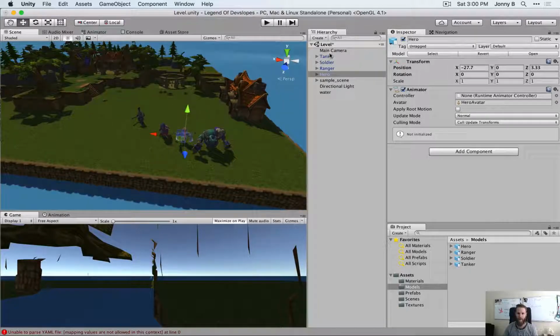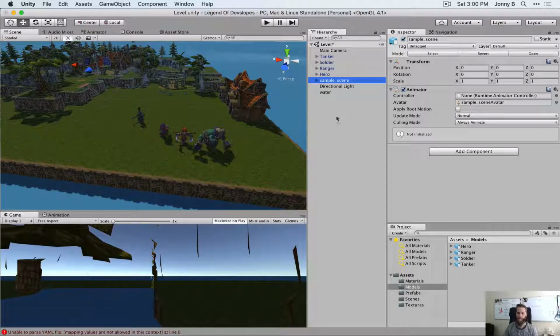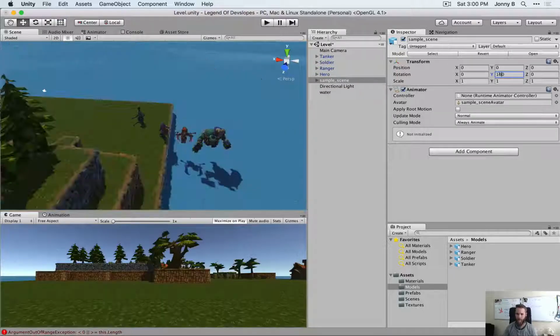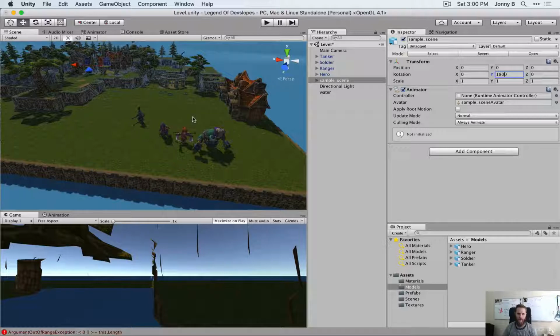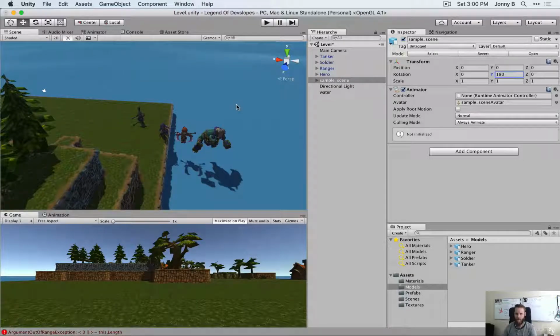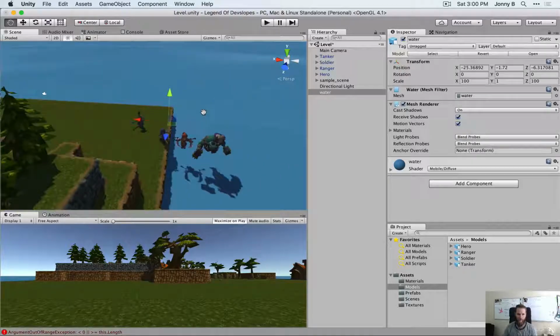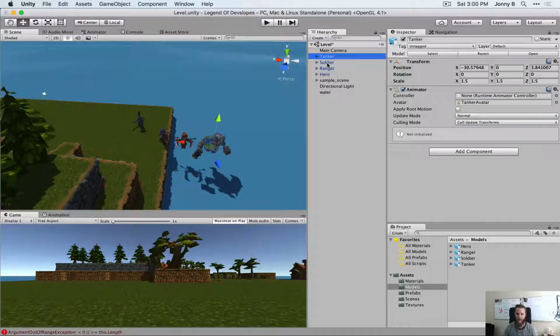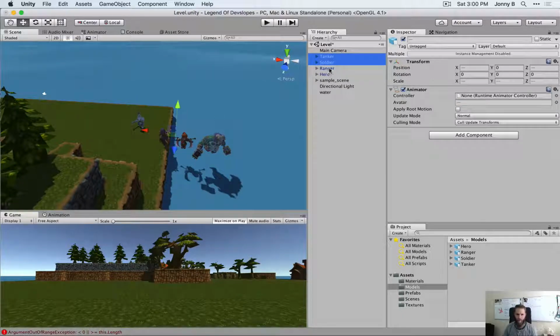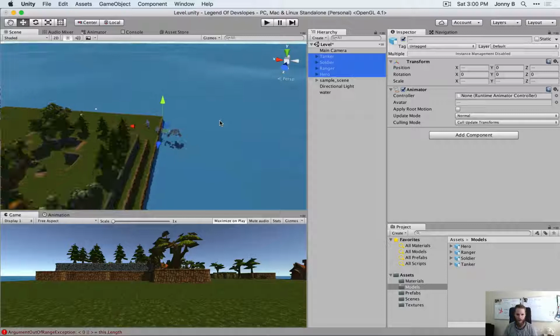All right, so go ahead and select your sample scene, and we're going to be rotating it around the Y axis. So just go ahead and press 180, not 1800, just 180. There we go. All right, so we got our world flipped 180, and let's go ahead and move our 4 characters.